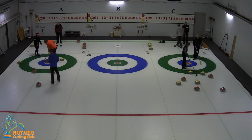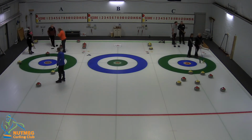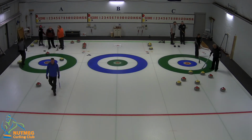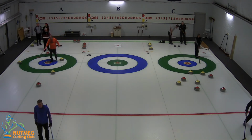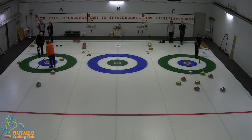Meanwhile, here's Carelli's shot. And it's a little heavier than he wanted, so he'll just trade stones in the back 12. So now we're up to Jack Miller's first shot. And again, that side is very open for a draw. He also has that yellow right in front of the house that's right behind where his vice is standing. He could also chip him in. He's got some options here.